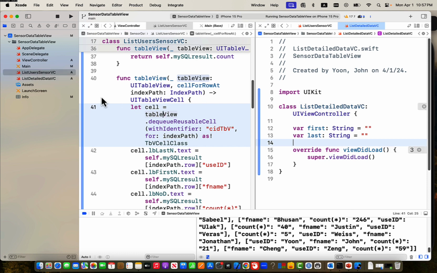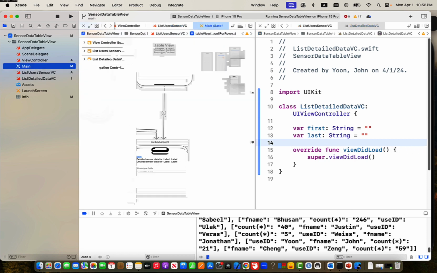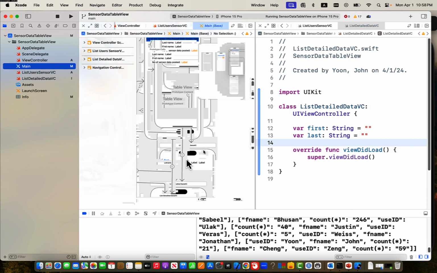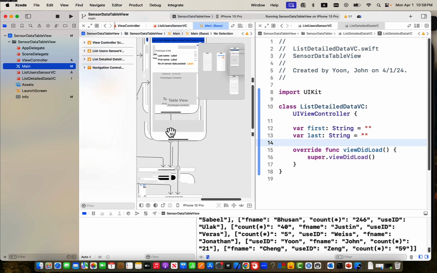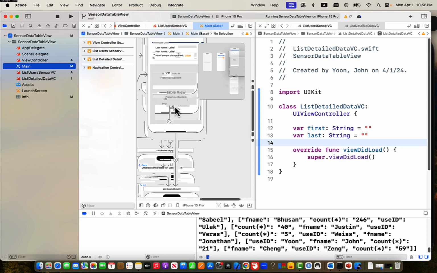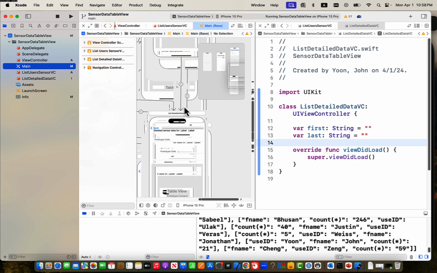Remember why we want to do this: when we click one of the rows in this table view, each row has a first name and last name. Those two names need to be sent to the third view controller. I want to display that here.